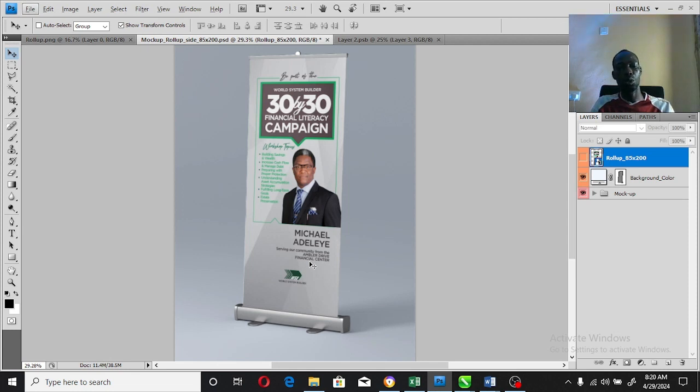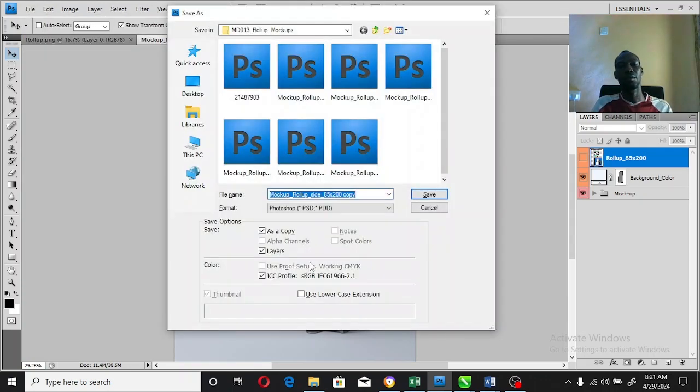The next thing for you to do is to save it. The saving on this aspect is different from just Ctrl S. Put this in mind. What you need to do here is click on the Alt key on your keyboard, then F, A, to bring out this saving option.